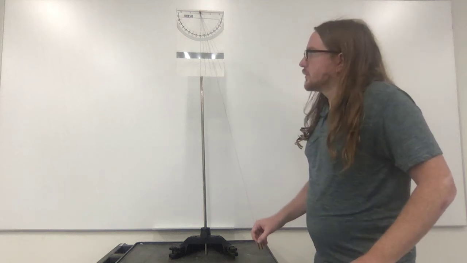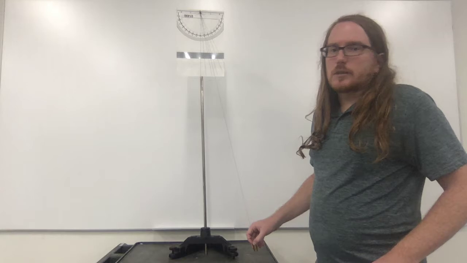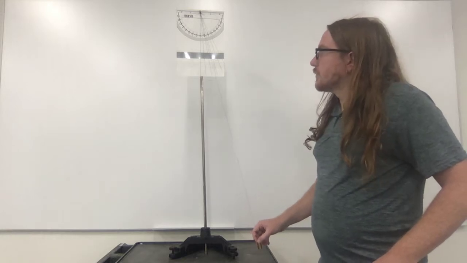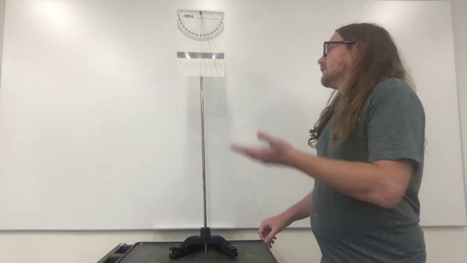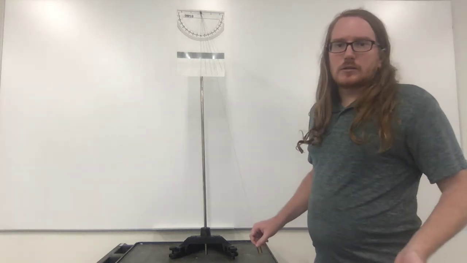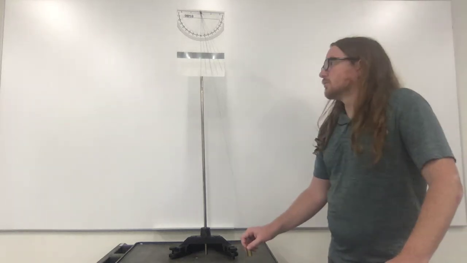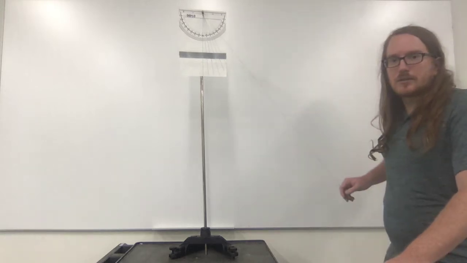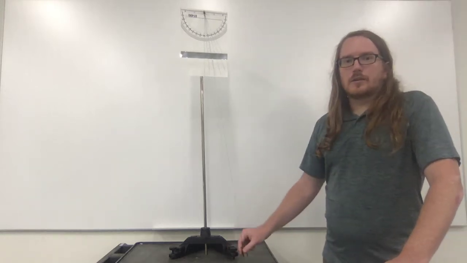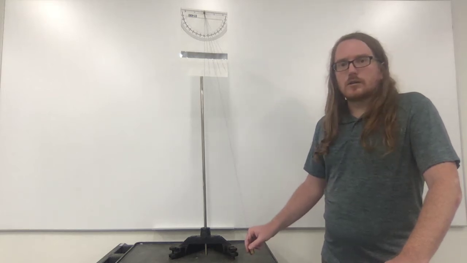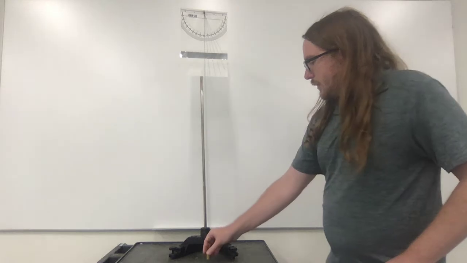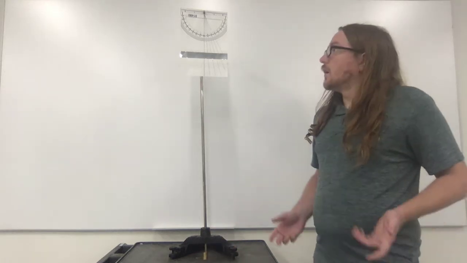As I went over, because we're using the small angle approximation, we should keep the angle under 15 degrees. So when we're conducting the experiment, you just want to release it from there or lower. You can estimate that at home, or you can use a protractor to estimate it as well. It doesn't have to be super exact. Just don't start with the pendulum way up. Start with it somewhere reasonably far down because you don't want too large of an angle. But first, let's go over measuring the length.